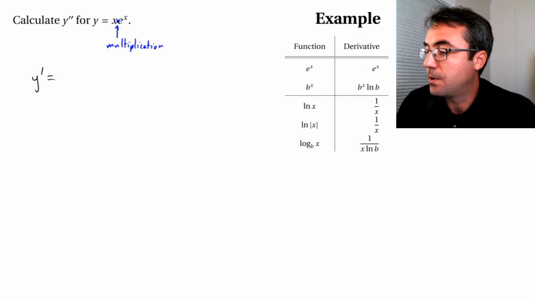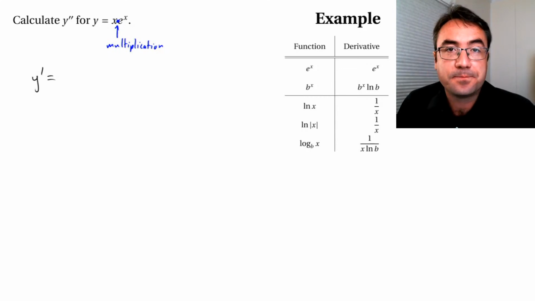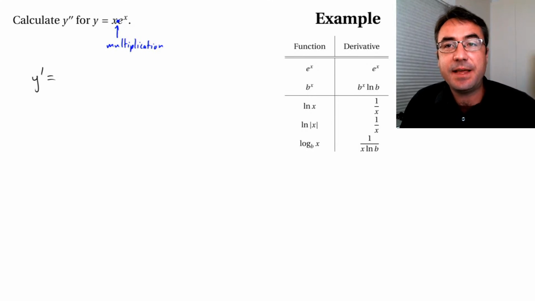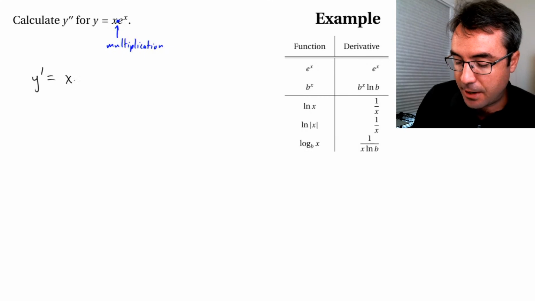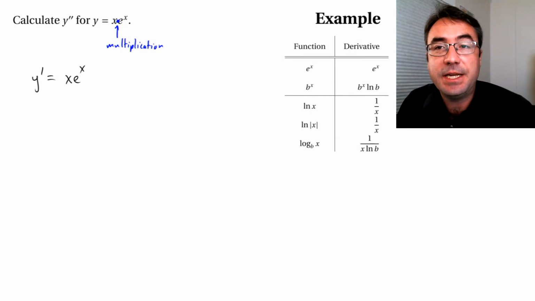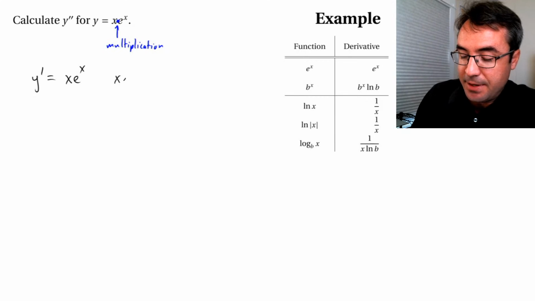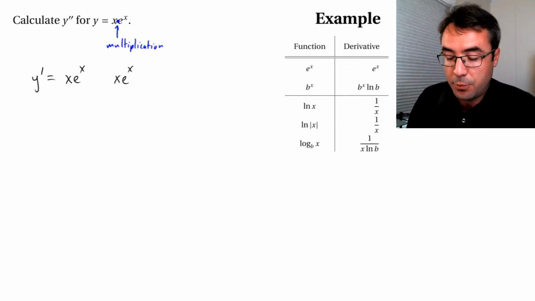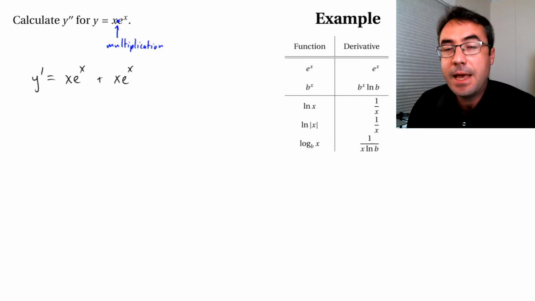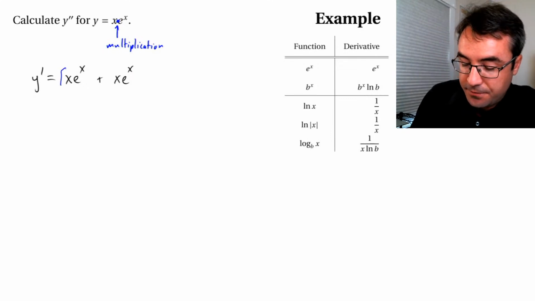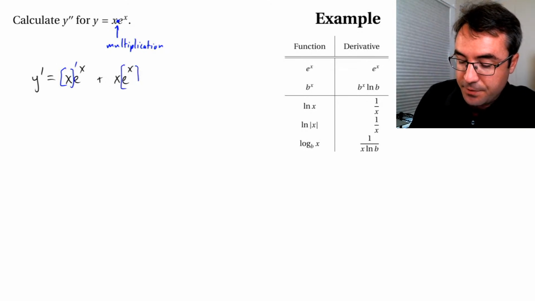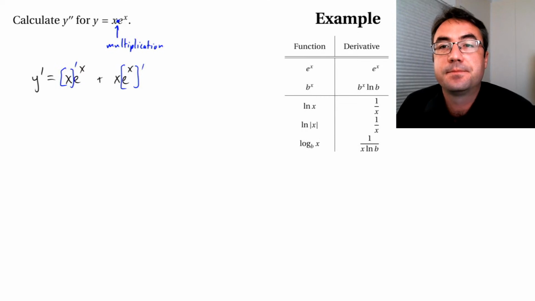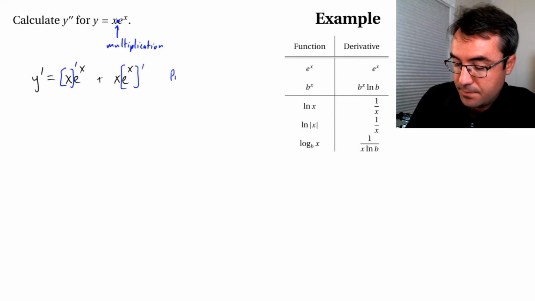So we're going to do two derivatives here. All right, let's try out y prime. So we have x times e to the x. It's a product, so we have to use product rule. So we write down our product, x times e to the x. Then we write down a second copy, x times e to the x. Put a plus sign right there in the middle. And then in the first copy, we apply the derivative to the first function, and in the second copy, we apply the derivative to the second function. So that's where we've used the product rule here.